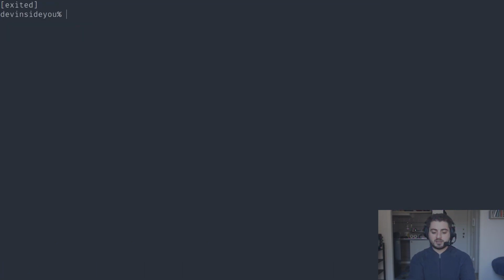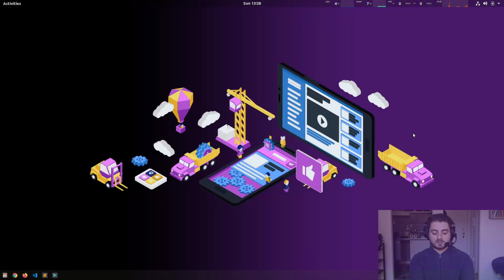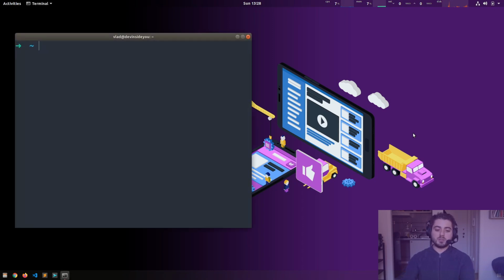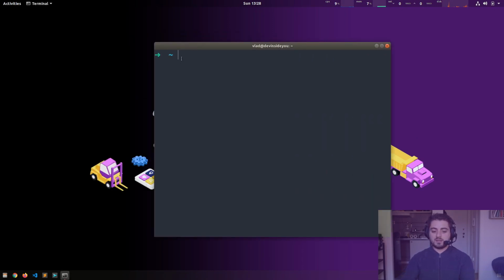Okay, I'm going to press Control D. Right, so now it's gone. Control Alt T starts a new terminal, and now you see that the prompt looks different, right? So what happened was that a folder was created called Oh My ZSH in my home directory. It has a bunch of things. We're going to look inside a bit later. And it has plugins, and it already enabled a plugin for you.